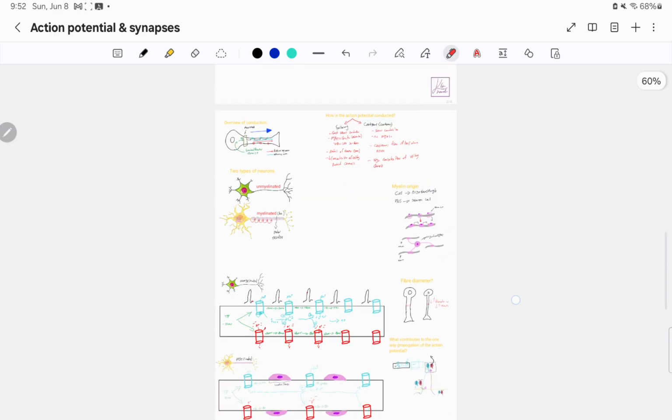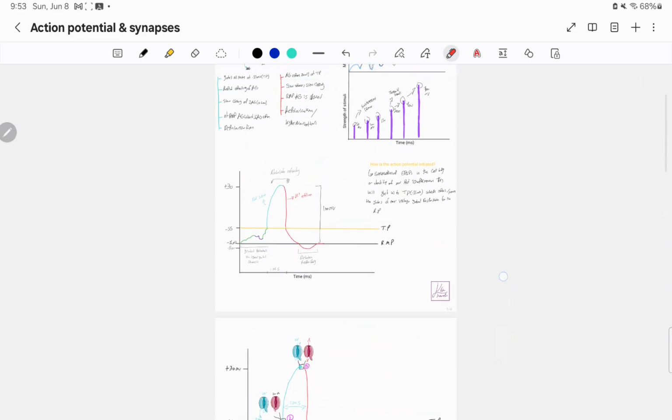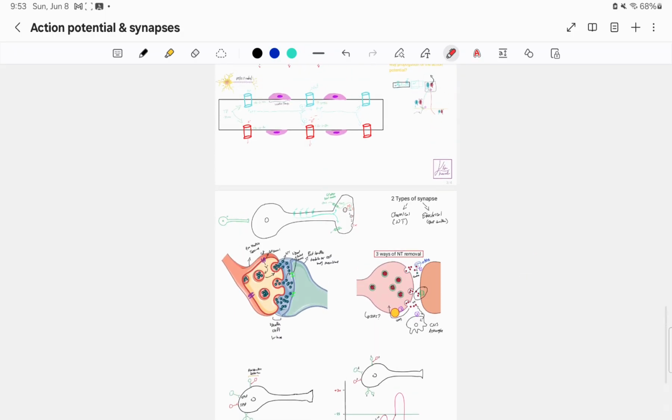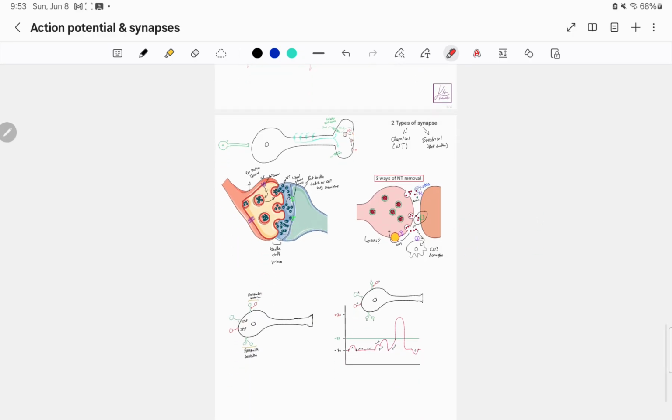Guys, we went through a lot of concepts here, okay? We talked about the action potential in depth. We talked about what happens when the action potential finally reaches the synaptic terminal. We talked about neurotransmitter release and then removal out of the synaptic cleft. And we talked about the notion of postsynaptic integration, when the neurotransmitters have all been released and are acting on the postsynaptic membrane, okay? I hope this all made sense.